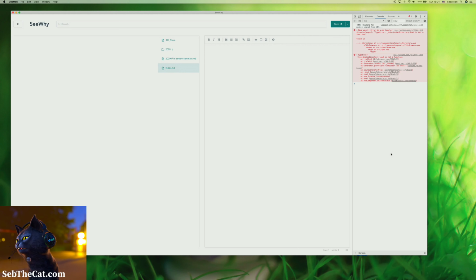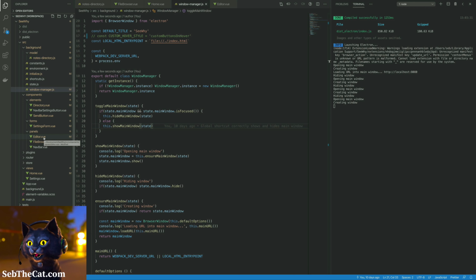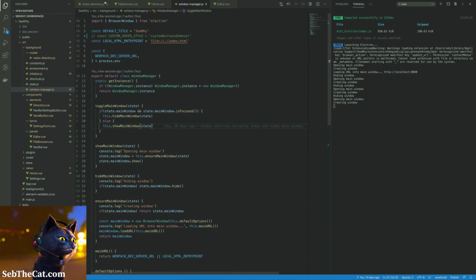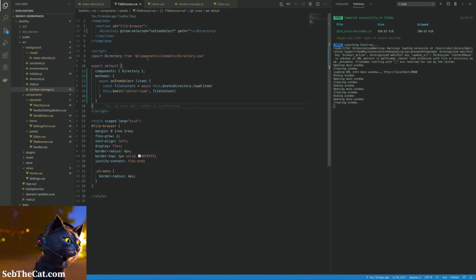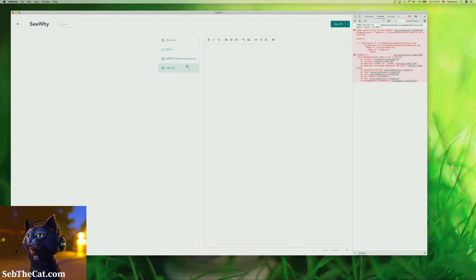Okay, cool. So now, here we go. V-on handler is not a function. notesDirectory.load is not a function. Yes, it's not a function because we renamed it. Silly me. What file was that in? File browser. Okay. So the .load is now called .read, and now that update.